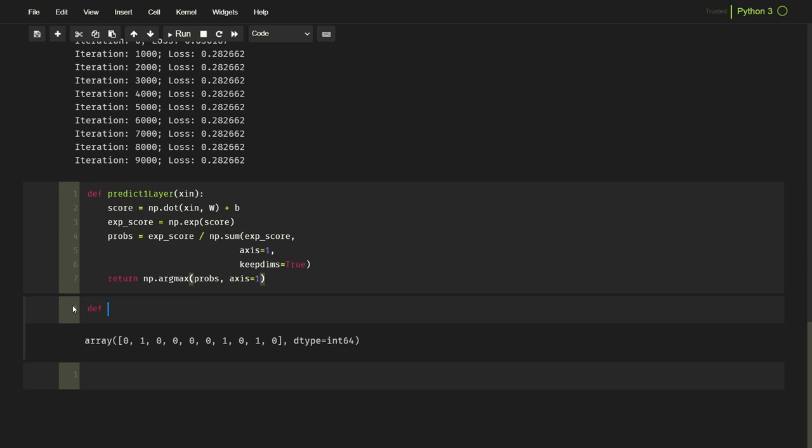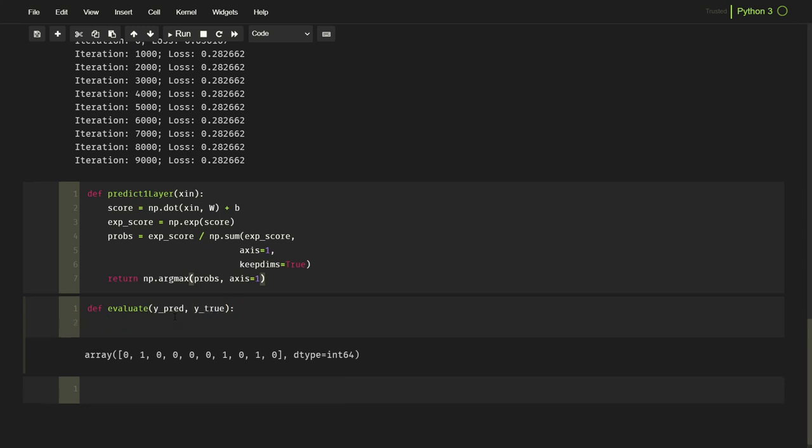So let me write another function that will evaluate this model. The inputs I will require are all the predicted values coming out from this predict function if I feed all the values as input, and I will compare them with the true values. These are the two inputs this function will need.